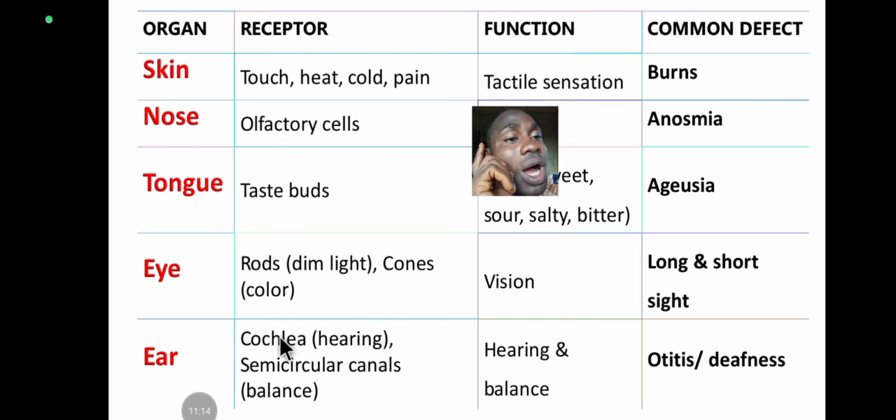It is also an organ for balance, and it helps us balance because it contains a structure called the semicircular canal. Okay, the semicircular canal is responsible for balance in the ear. All right, so the semicircular canal also makes up what they call the proprioceptor that helps us balance. Okay, take note of all of that.